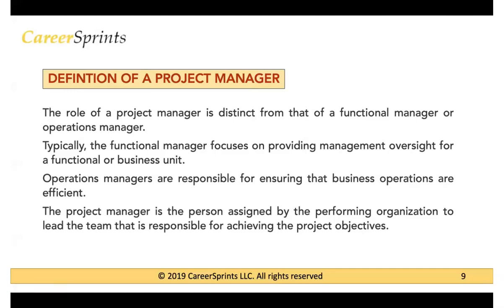So there are two pieces to the role of a project manager. One is to ensure that processes are being followed, and the output is being delivered. The other piece of project management is leading the team, right? So I'm going to talk about leading the team as well, when we get into the leadership element. But understand that the job of a project manager is not just that of a task manager. So a project manager cannot be behaving like a functional manager or like an operation manager.